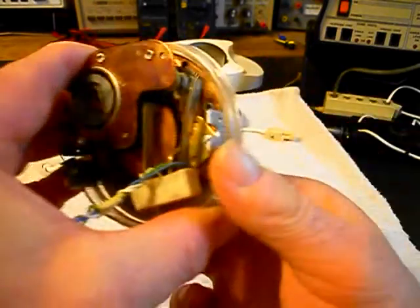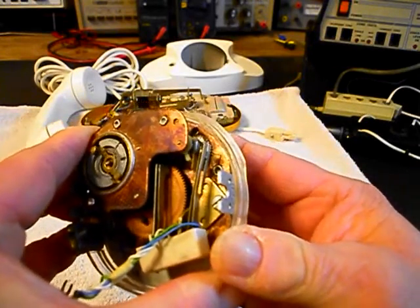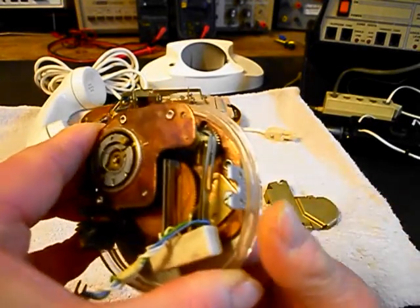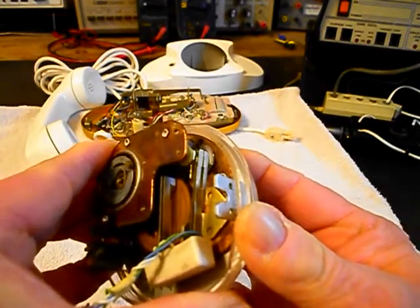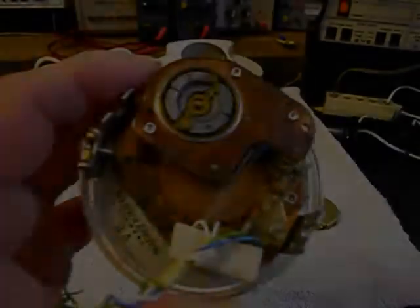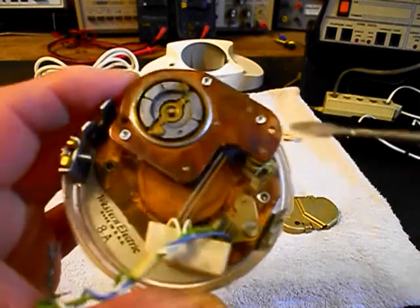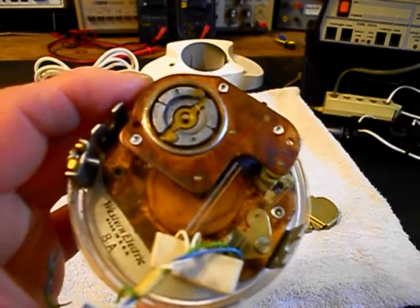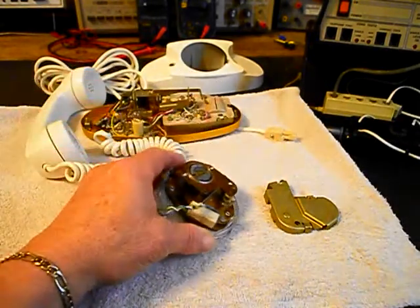And we're going to go ahead and try to show you what it's doing. That's the resistance that we're getting. We'll try that one more time. Now, this dial was not meant to be taken apart. All of the standoffs that hold everything together, all your gears and your clutch, is pressed on. So we're going to have to remove the upper plate and then make our repairs. So we'll go ahead and work on the rotary dial.